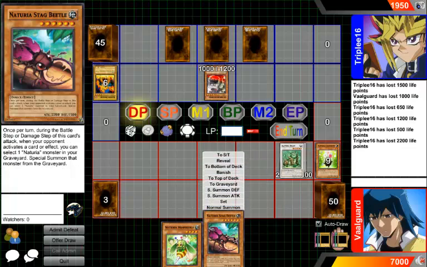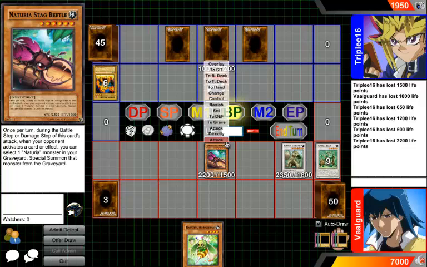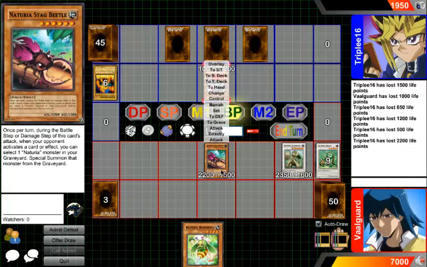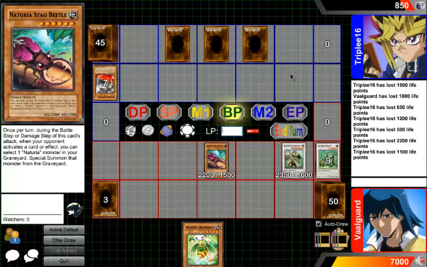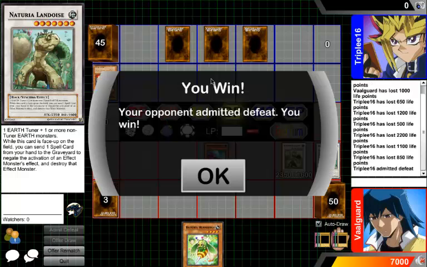I'm going to tribute that to normal summon this. So that was just a tribute summon. And so this is game over, this attack. And that's basically how Yu-Gi-Oh works.